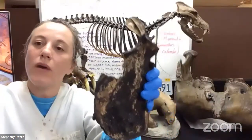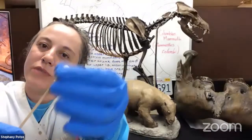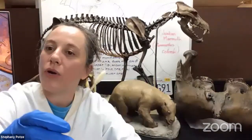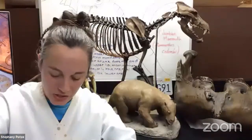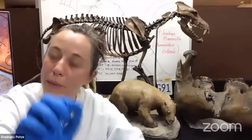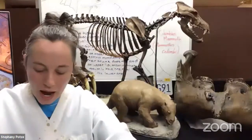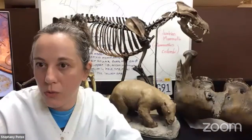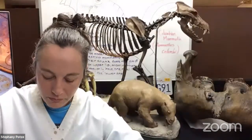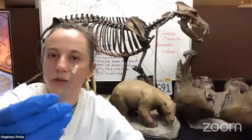In instances where bone is broken, we like to use these delicate foam tip applicators. It's got a q-tip underneath but with a very soft foam covering that doesn't grab onto anything. This is the ideal tool when working with fossils that are broken, damaged, or have jagged edges. We also like to use toothpicks — they're great for picking matrix out around the teeth of our animals, and for getting into tiny areas where bigger tools can't reach to remove asphalt or expose something in the skeleton important for scientists to study. We also have a smaller foam tip applicator to allow access into tiny crevices and nooks and crannies in the bone.